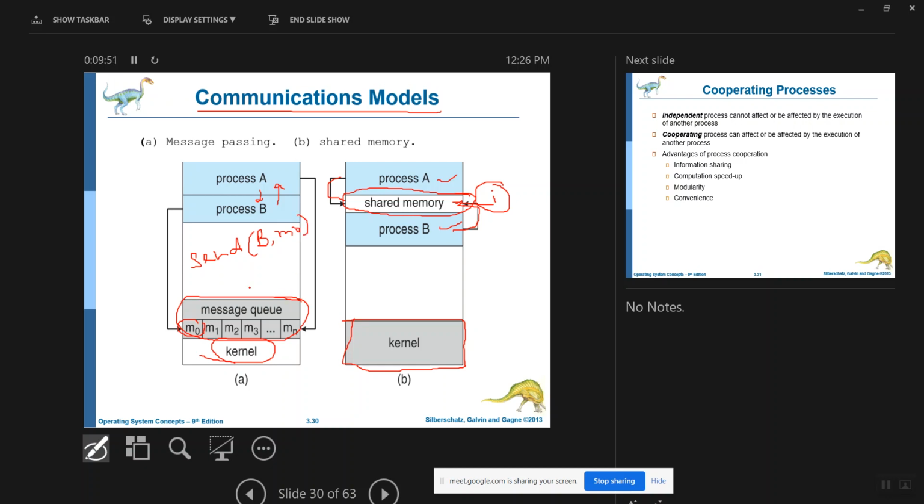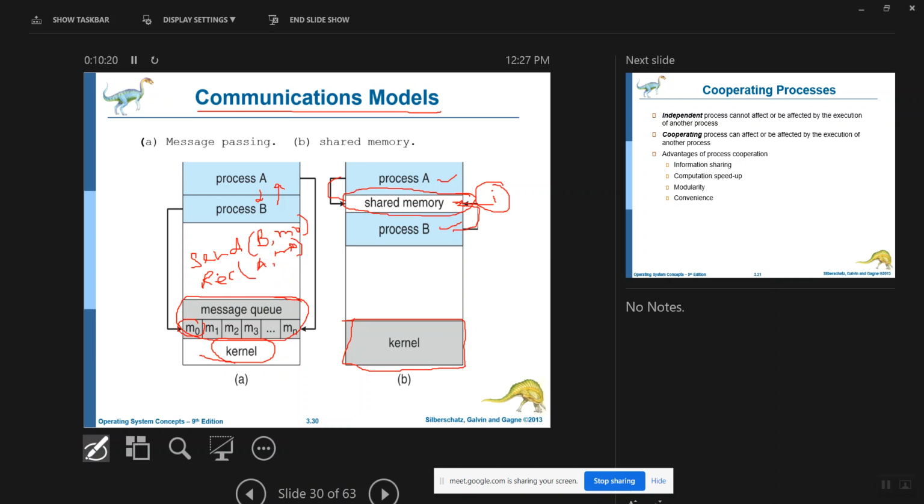Okay, this is the process for message passing, and how it is received is with a receive system call, where we specify from which process we want to receive the data, that is A, and which message we want to receive, that is M0.